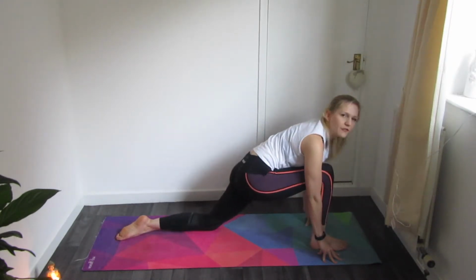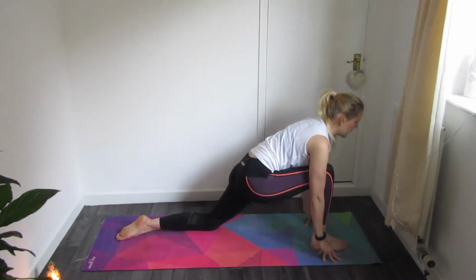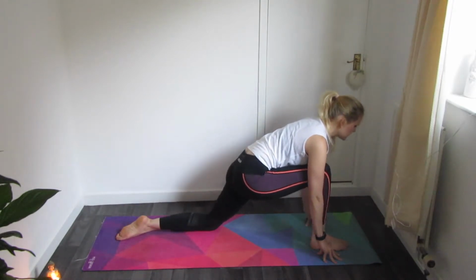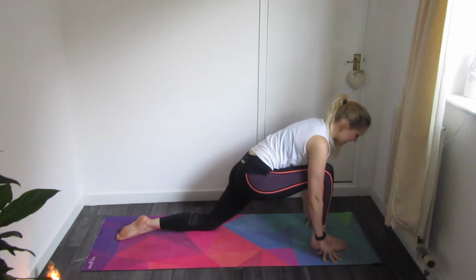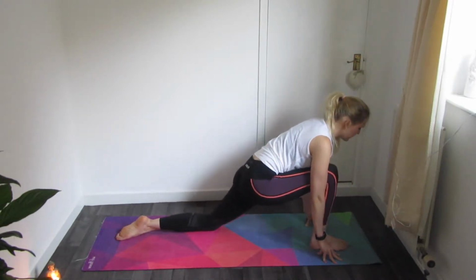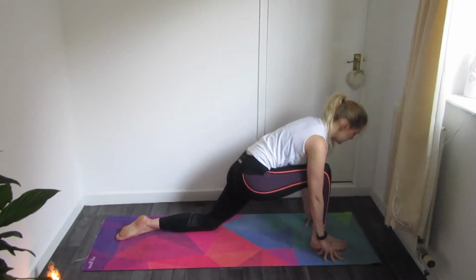So if you watch the first video, you might start to recognize some of the poses here. So maybe you can start to not watch the video anymore, but instead, rather than looking, just moving with your breath and your body, maybe taking your gaze to the front of the mat.